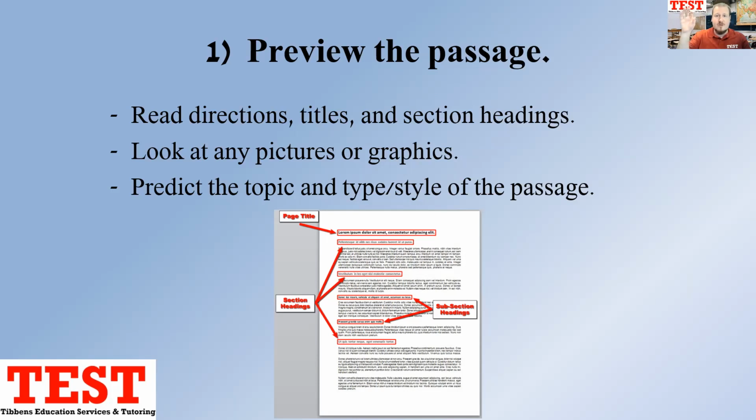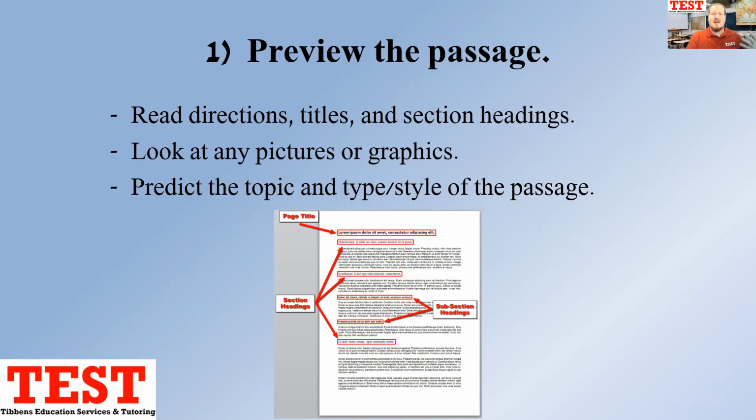At the top of the questions, you're working with a split screen. So look at the directions with the questions, and look at the directions with the passage. Sometimes they'll give you little hints about what you're looking for in the reading or what kind of thing you're reading. Make sure you look at the title, see if there are any section headings, if it's blocked off into chunks. What are those words? Are there any images or pictures?